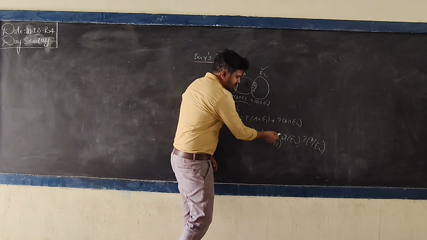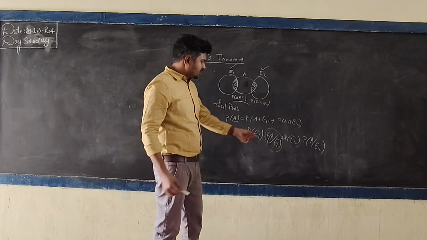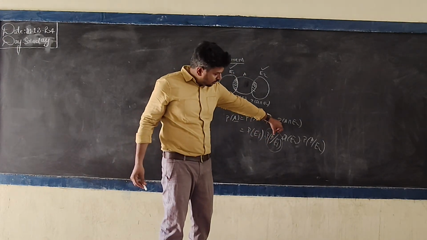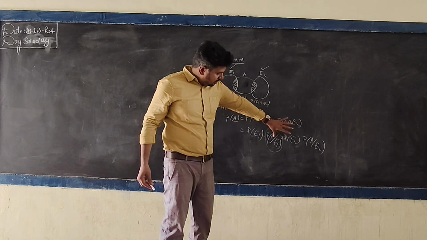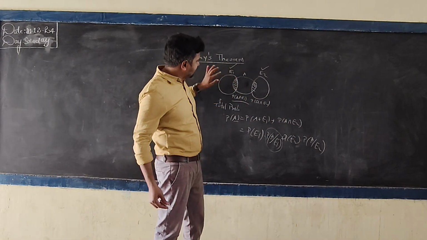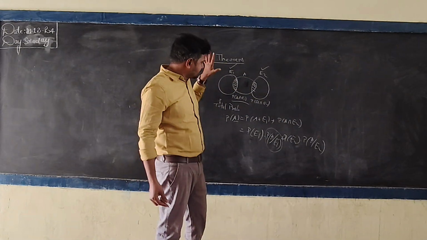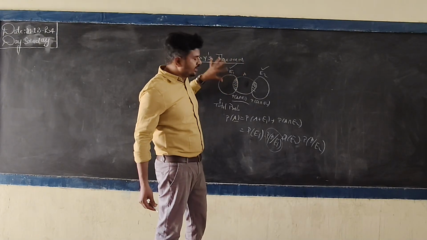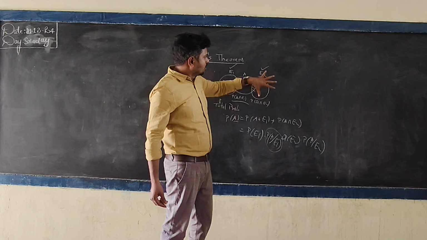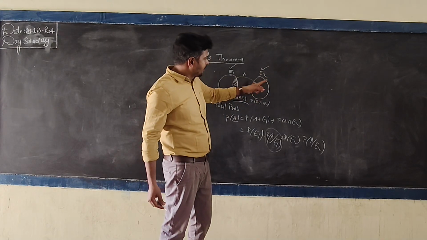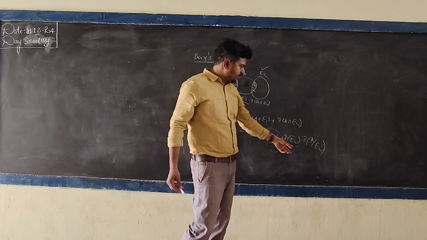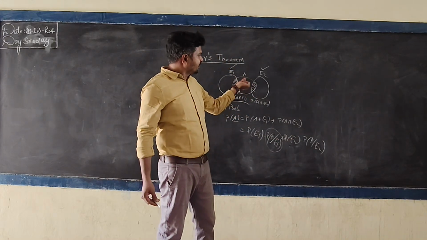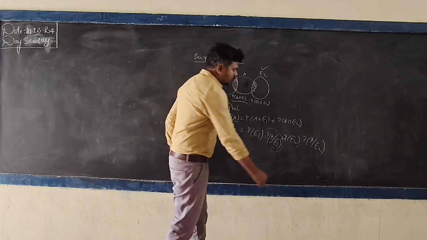Here we have taken this conditional probability because if you are interested to know the probability of A, first you have to know whether this sample space exists or not. If the sample space exists, then only is there a chance of occurrence of A in E1. Next, what is the probability of E2 happening? First we have noted that. Then what is the occurrence of A in E2? This comes under total probability.